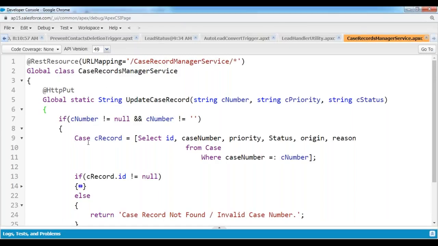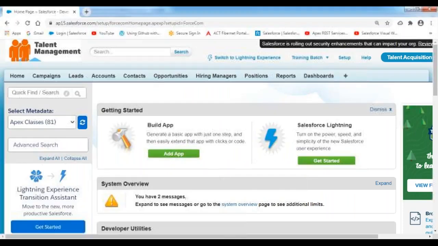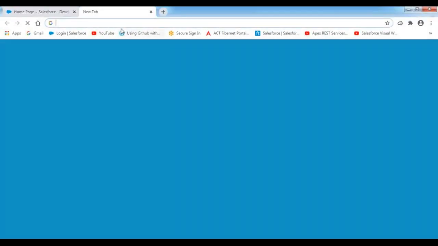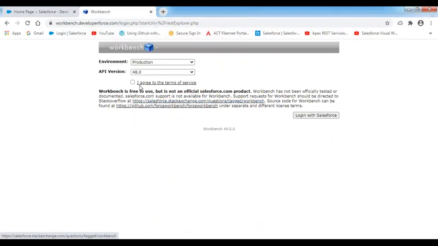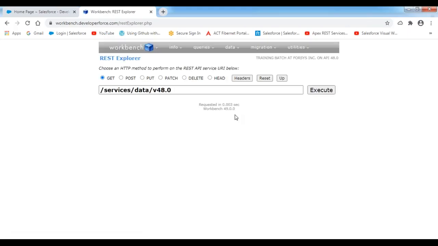Now I'm invoking this web service with the help of the Workbench tool. So let's go to the Workbench tool. Now let me specify that method here.